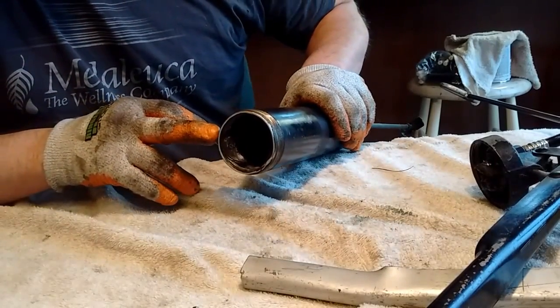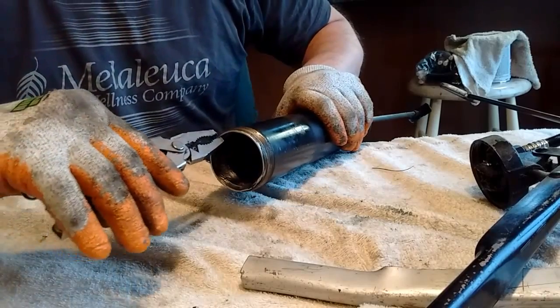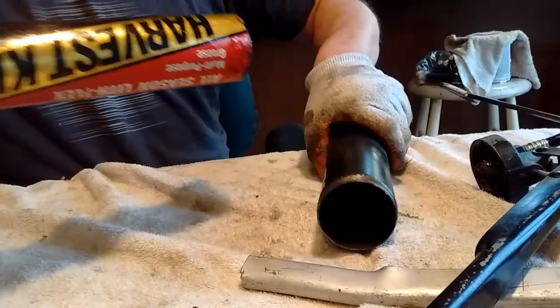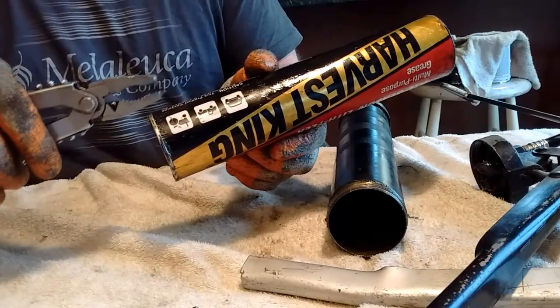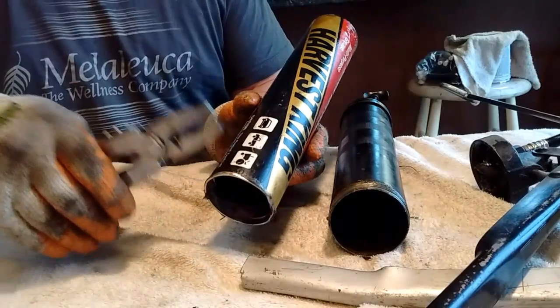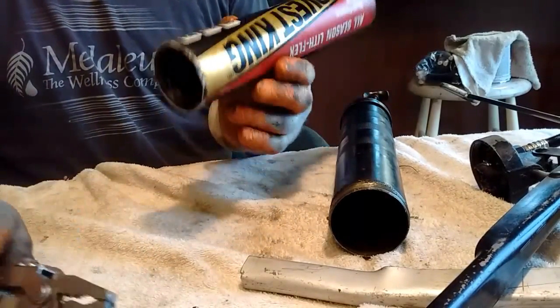So what we have is we have the old grease container in there, and just grab it with a pair of pliers and pull like that. Sometimes it comes out, sometimes you'll pull this. There's an aluminum neck that goes around here, and you'll pull that out. Then you've got to work your pliers between the wall of the grease gun and the wall and grab it like this and yank it out. But that wasn't the case this time. Let me throw this away.